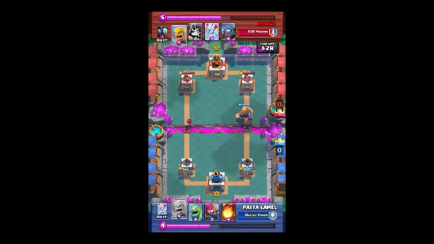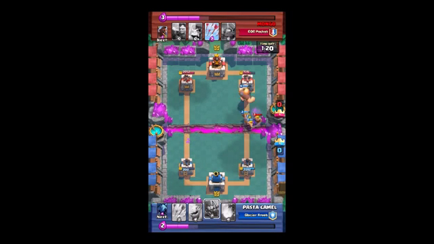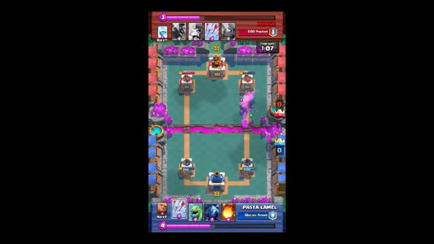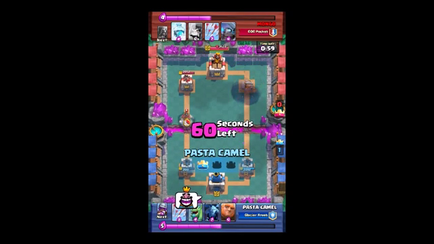I drop barbarians right here. And instead, we keep on pushing until that tower goes down to the archers and the barb. Oh wait, does it? No, I believe I fireball it right here. Yeah, I fireball it, and it takes out the tower.